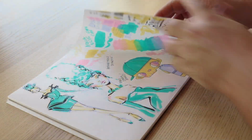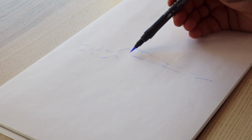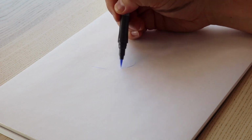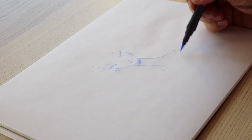I was very excited at this point to get started on my little Marge Simpson fashion collection, and I went to sketch it out, and I just had one little mishap. The leg just didn't look the way I wanted it to look, and I thought, I have to start again. And I figured at that point, maybe I could just get a pencil and start from there, but I really do try to challenge myself to only use what's in the box.